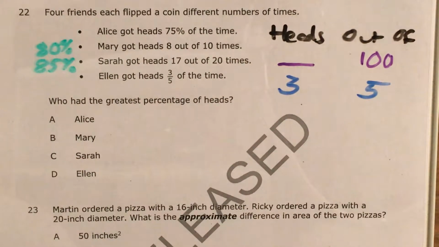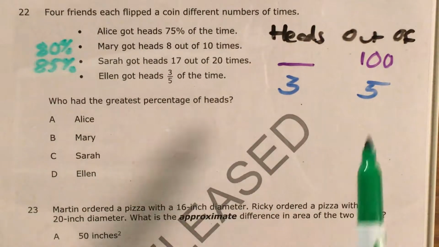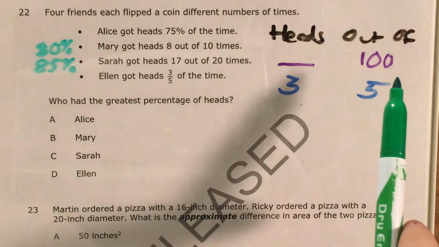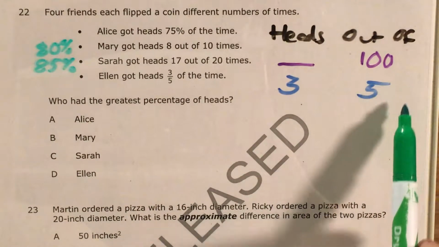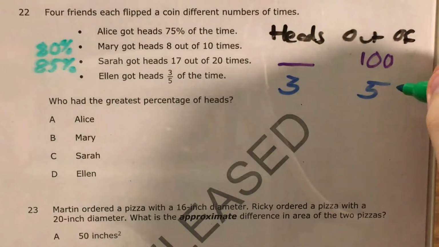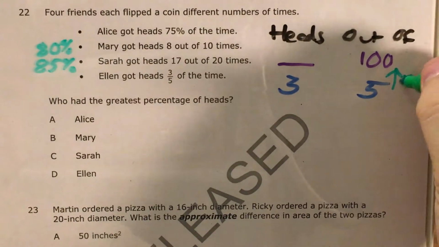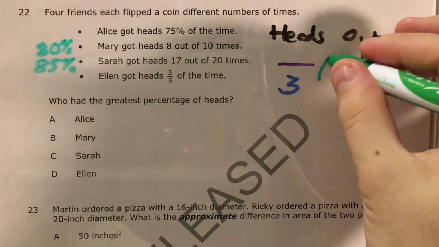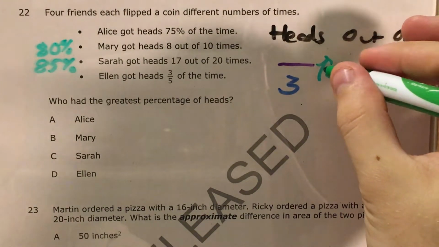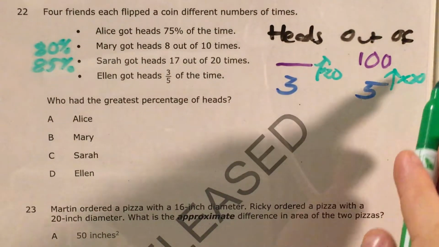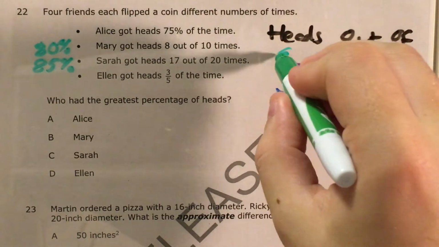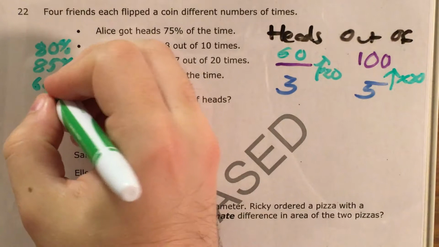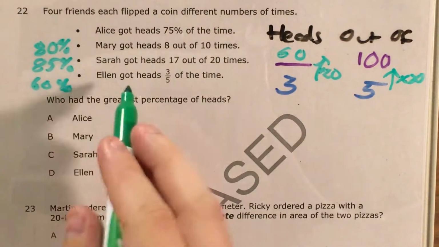So now I have smaller numbers. So my pattern's going to be a bit trickier to find, but we can actually go back to what we did before and say that if we had 20, we multiply by 5 to get 100. If we see 5, we can multiply by 20. So 5 times 20 gives us 100. 3 times 20 is going to give us 60.